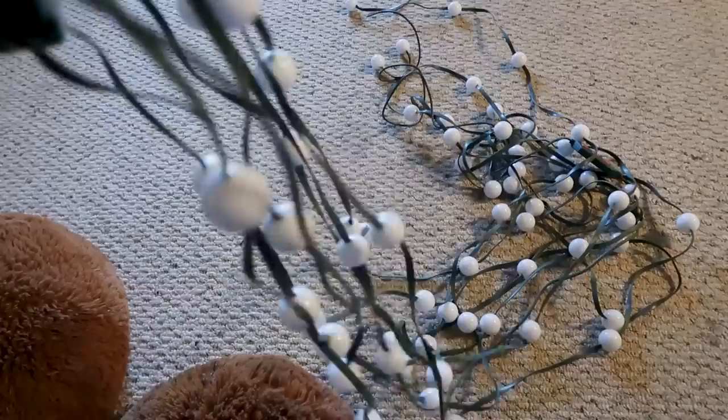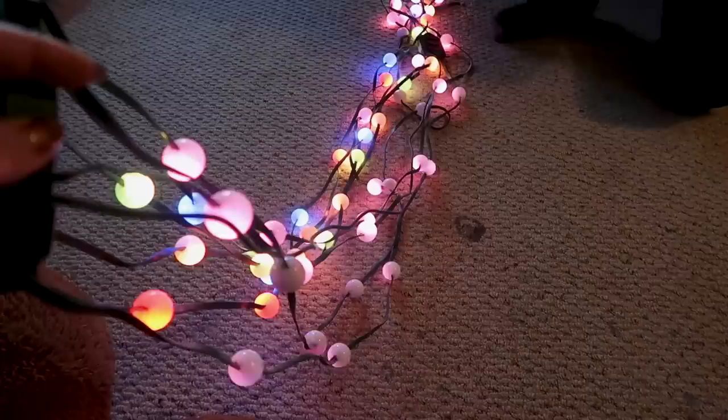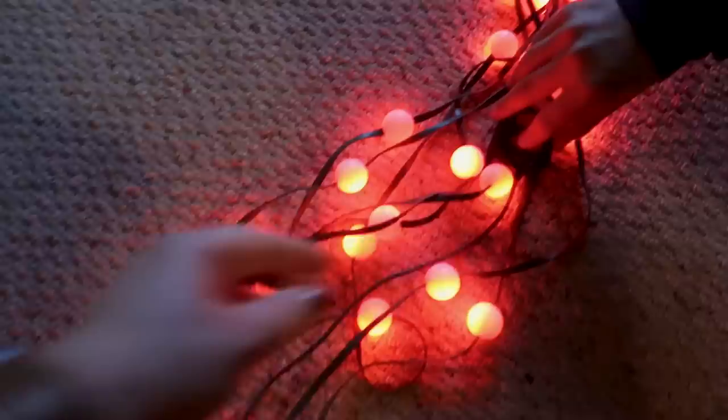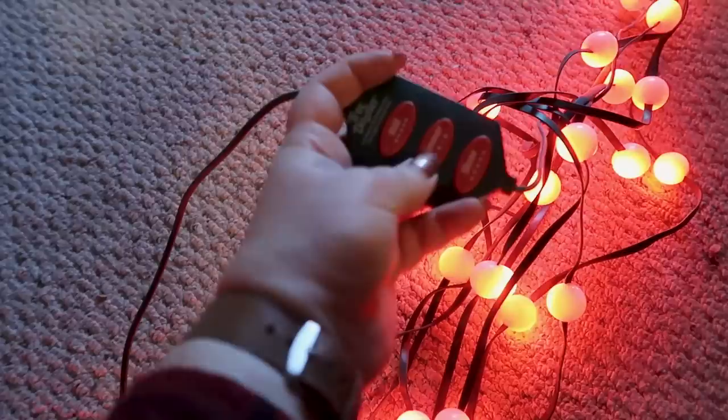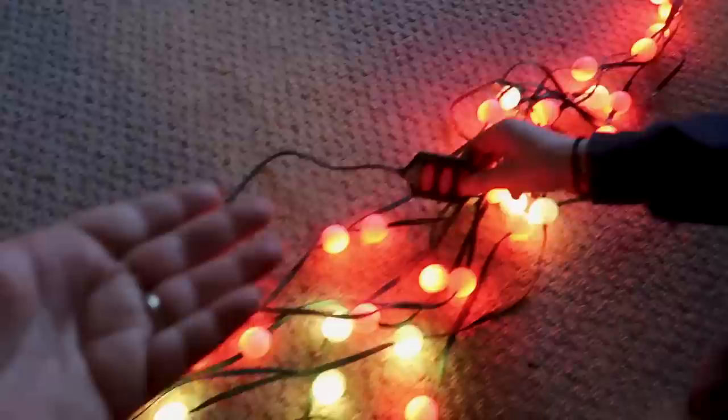And so this goes at the top of the tree, underneath the star. And then these white, yeah, we change the colors so we can show them. It just does all kinds of fun, different things. It might just be the fact that we only use it for 30 days once a year, but 5 to 7 years will give us ourselves the wiggle room. This set has just been working wonderful. I just want to show them the name, honey. It's called the Tree Dazzler, and you can have still lights. You can do a shimmer. And then you can go through and change the colors. Anyway, I believe this was less than $50. So 5 to 7 years of Christmas lights, one purchase.